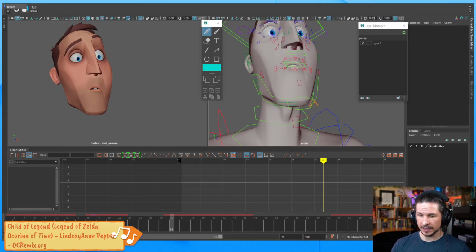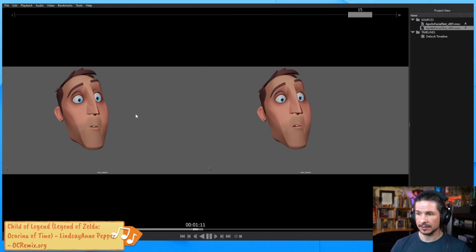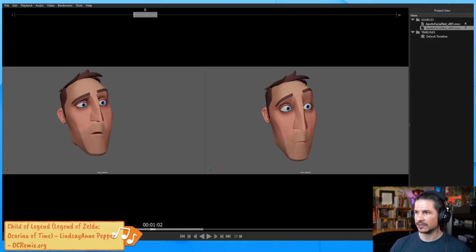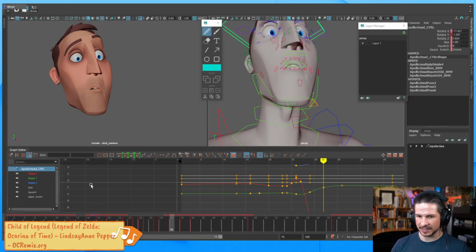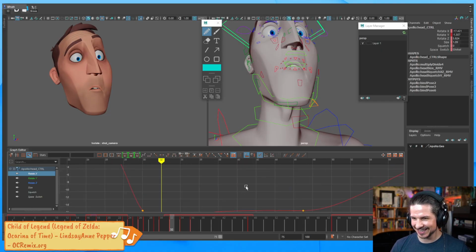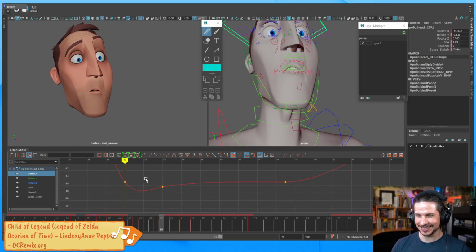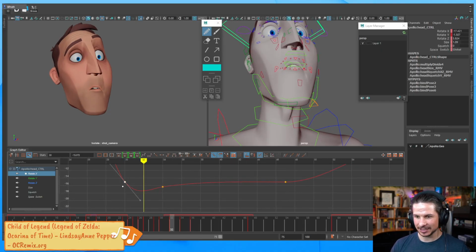So we've got our animation here. Let's take a look here. Let me actually just tweak that rotate X because that's bothering me. I don't know why it's bothering me. It shouldn't. But essentially what I want to do is just, let's tone this down here. Bring this up there. And just have this nice subtle ease.